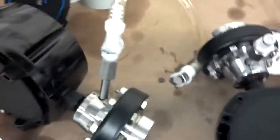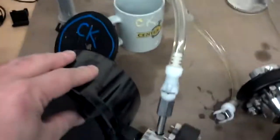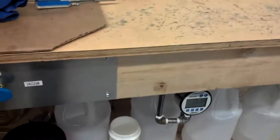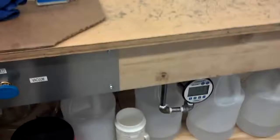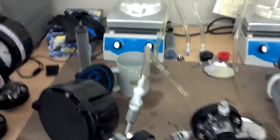So this one right now, we're pulling a vacuum inside of it. We're trying to get down to as close to an absolute vacuum as we can get. You can see that, 754 millimeters Hg, negative 754. It's kind of a weird way of doing it. It should be an absolute scale. It's kind of confusing. So we're trying to get down to about 3 torr.